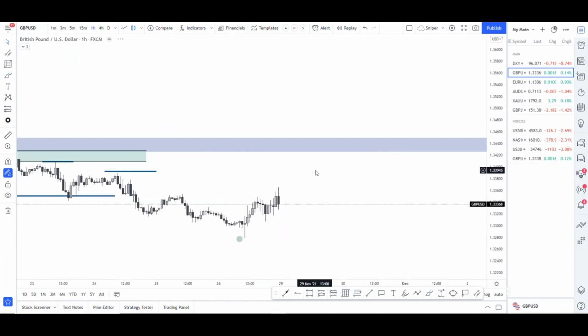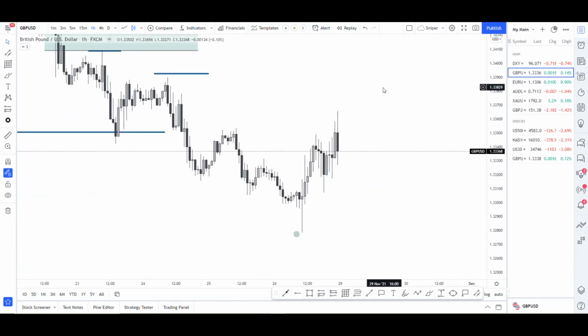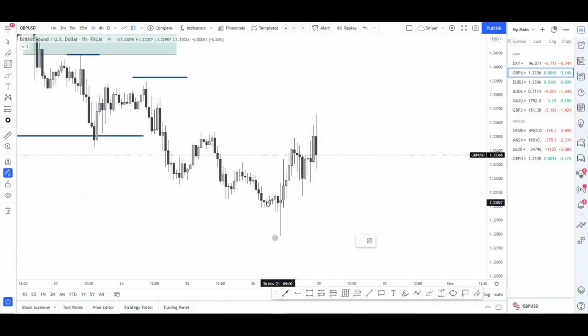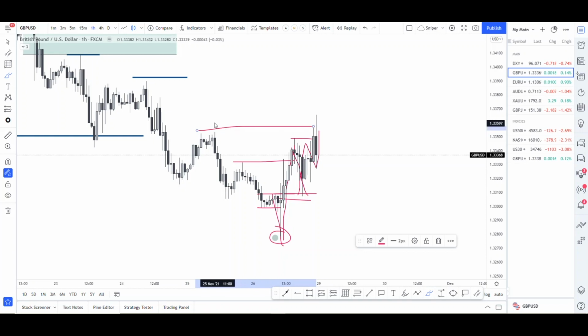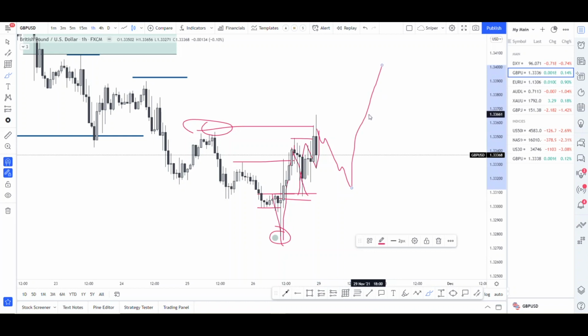On the 1 hour, what can we expect? So we had this area of accumulation. We pushed towards the downside, created this wick, started pushing up, we broke structure, we already pulled back, mitigated something on the left, and then started pushing up again, almost barely, maybe broke structure with a body close above structure. We already grabbed the liquidity above these highs as well, so we could potentially see price making a pullback and then a continuation further towards the upside.